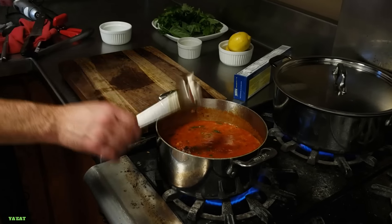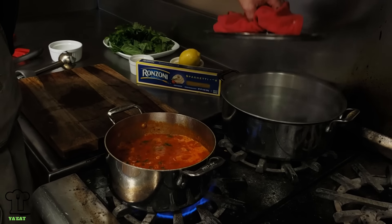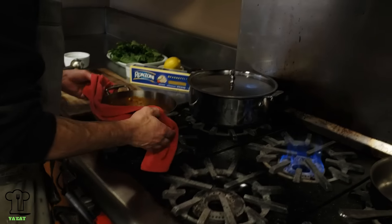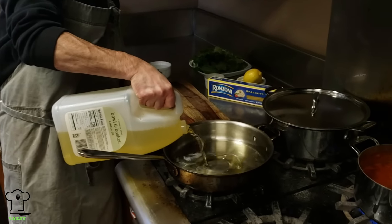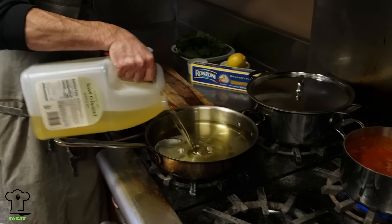We're going to put the sauce on the back burner until the shrimp are ready. My water is boiling so I'll shut it down - it'll come right back up to a boil with the lid on. I'm going to move the marinara sauce to the back and add canola oil - or vegetable oil, whatever you like to fry in - I like canola oil. I'll give it a nice decent amount for deep frying.